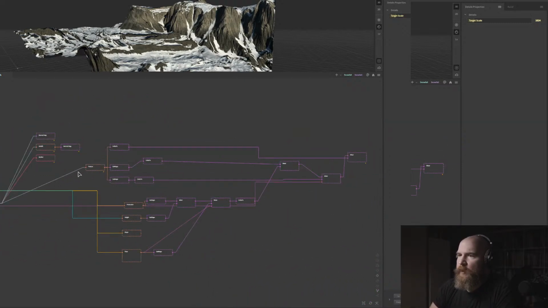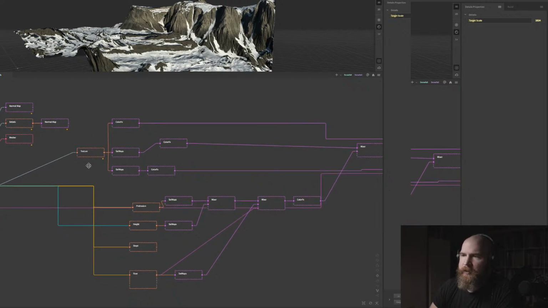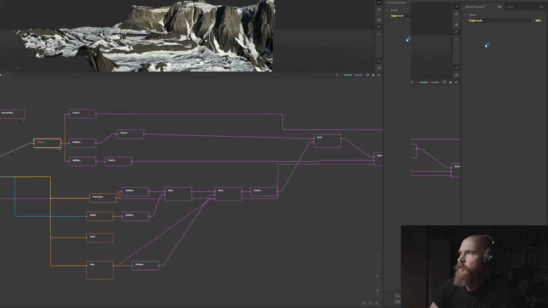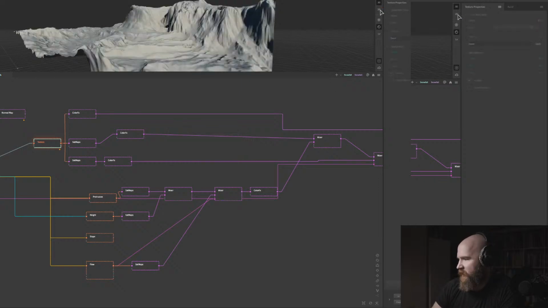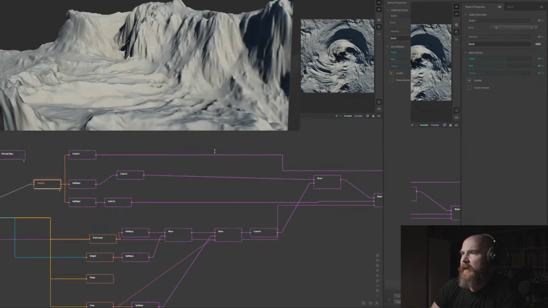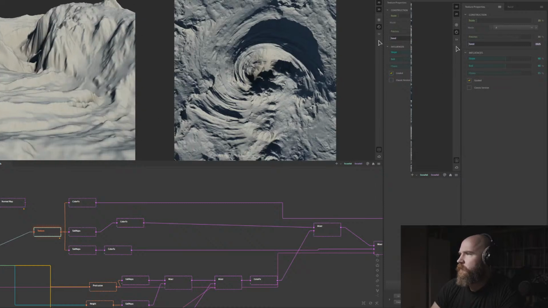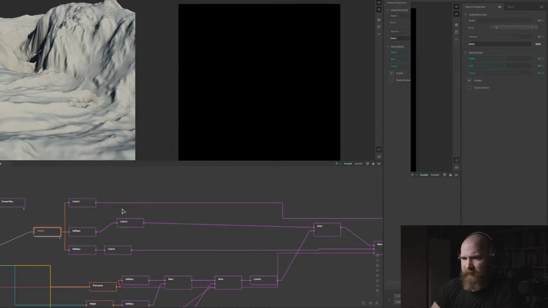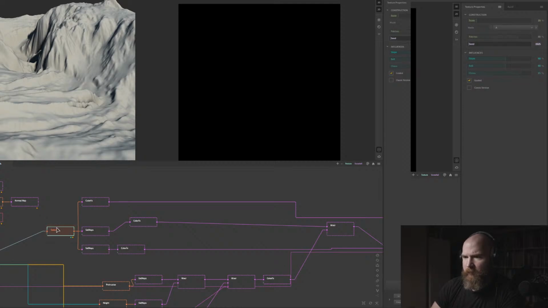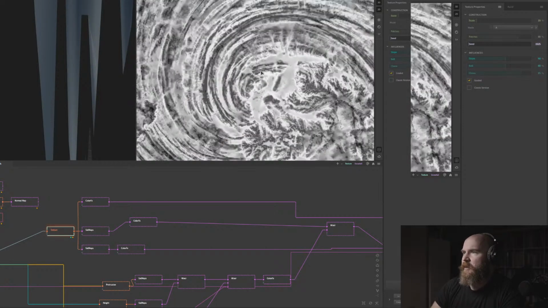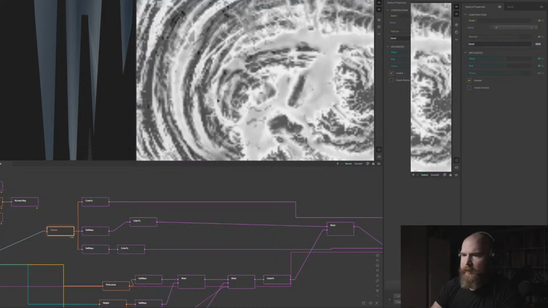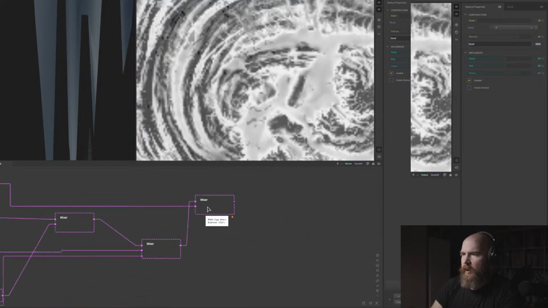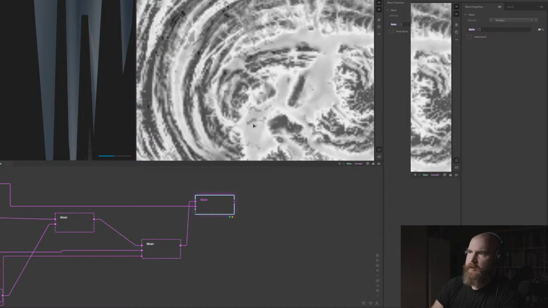And then we have a couple different textures set to export. One is this texture, which I think we're just going to have to deal with today. But we'll be out of here soon. And if we turn off... you can't even see it at 1K. So this is going to give us this normals map, which we might want to use. And then our final color is also set to export.